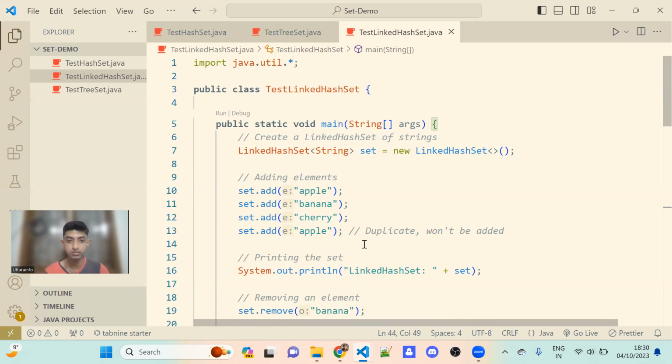That is what is required the most, but it is also required to know the internal working of data structures. Clear? So what is the major difference in these three?